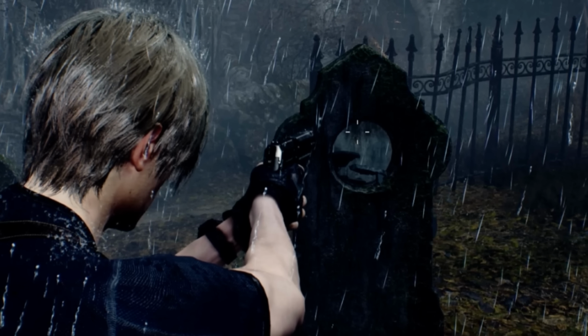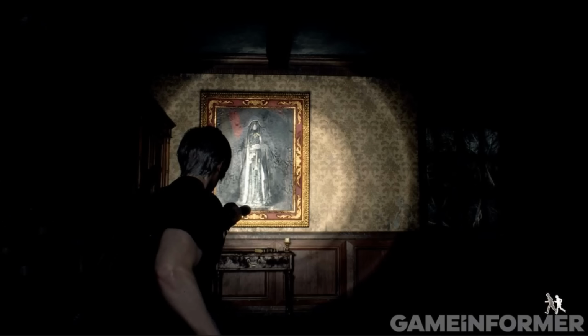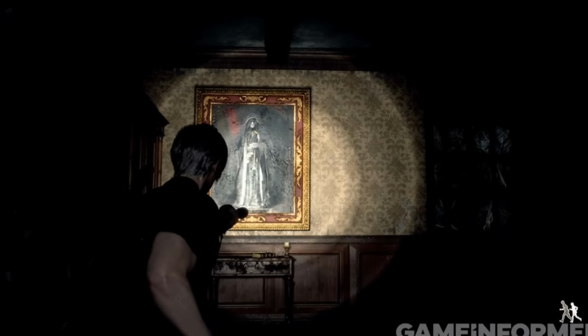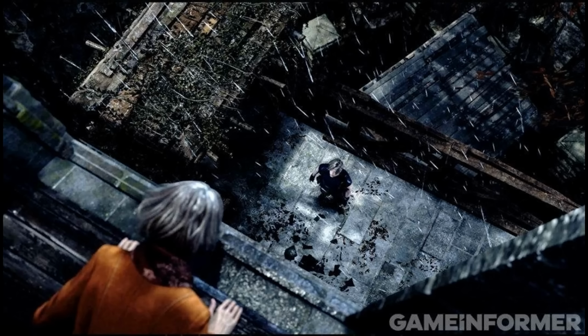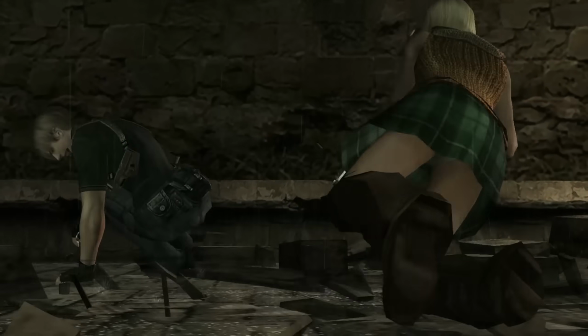Next, we have an image of Leon examining a gravestone, potentially for the puzzle we had in the original. Then we have this image of Leon examining a picture of Sadler. This looks like it could potentially be the chief's house, but it's kind of hard to tell since it's so dark. Then we have this new image of Leon, a new image of Ashley, and an image of Leon and Ashley together on the second floor of the church, trying to hide from the ganados. And then there's this image of Ashley staring down at Leon after he jumps out of the church window. So instead of jumping out together, in the remake, Leon will jump out first and then have to catch Ashley.